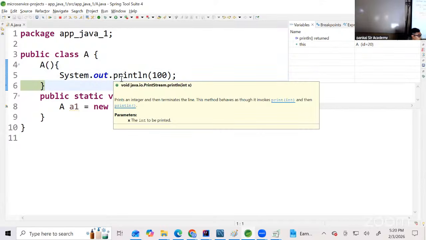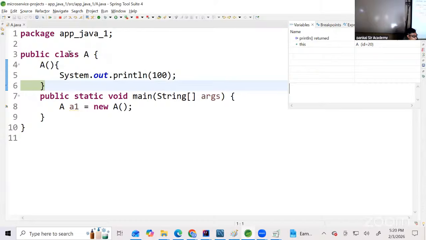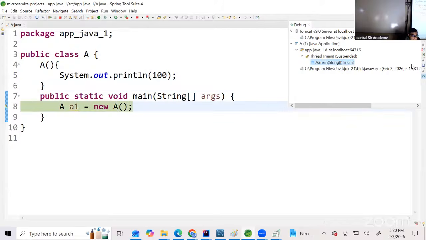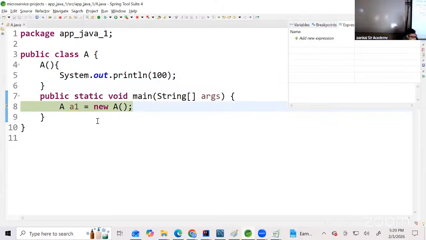Now see, from line 6, where is it going back? I called this from which line? 8. So the closing bracket will go back to which line? 8. Now you observe, it comes back here. After executing this, it comes back here. Now when I proceed further, see the variable section. Now when I proceed further, what got created?